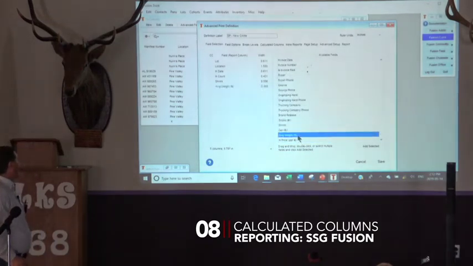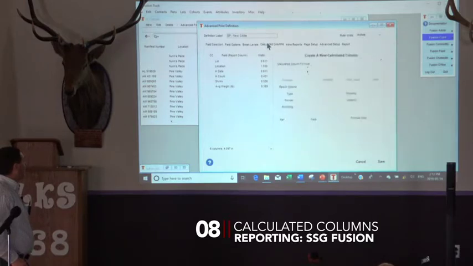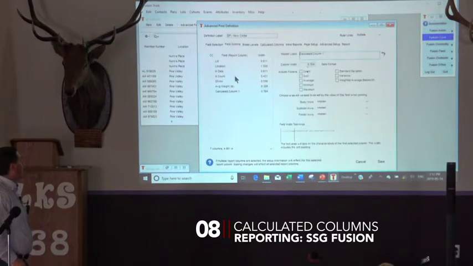And I'm going to add average weight. So now these columns will be displayed on my report that I already had. And now I'm just going to create a calculated column that will show what the average per animal is of my shrink. If I create a new column, it'll show up in the list here as a calculated column. So I can change the name of that column or any other columns. If I want to change the name of this location column, I can change the names to what I want.